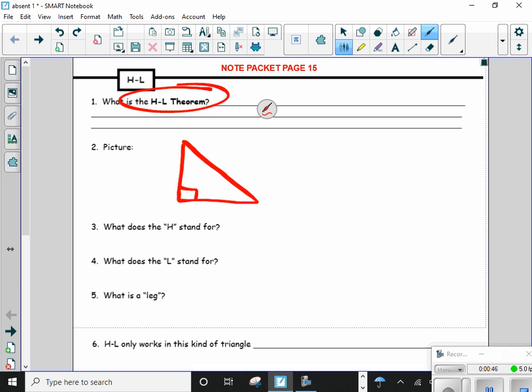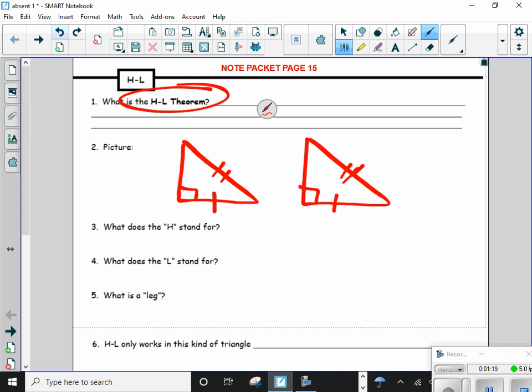We'll have to say this is a right angle, or we'll have to be told this is a right angle to do it. And then HL, well, HL is when we have one of the sides, or two of the sides congruent, but it doesn't have to be. What you're used to is side, angle, side, like this. But HL says if we have a side, one of the sides that makes the right angle, called a leg, and then the hypotenuse, which is the long slanty side that doesn't touch the right angle, if those two are congruent in a pair of triangles, then these triangles are congruent by HL.